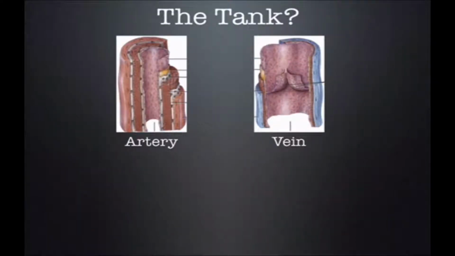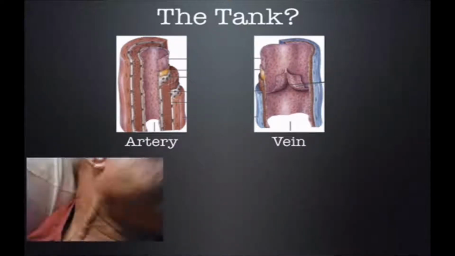Now, let's focus on the tank for a second. If you think about the difference between an artery and a vein, an artery has that thick tunica media with a lot of elastance. It'll expand and immediately recoil to its original position. A vein, on the other hand, lacks that thick tunica media. It's more of a flimsy, highly compliant vessel. Right? So its diameter is going to vary a lot with small changes in pressure.